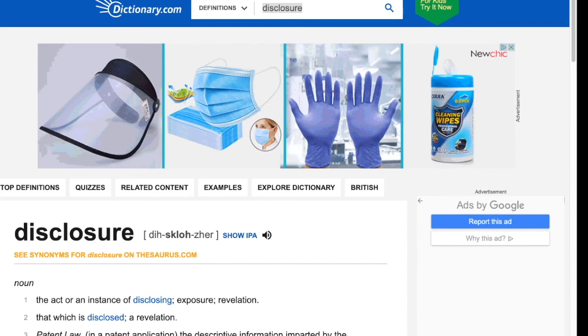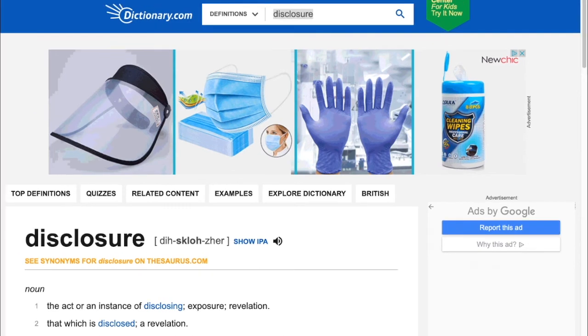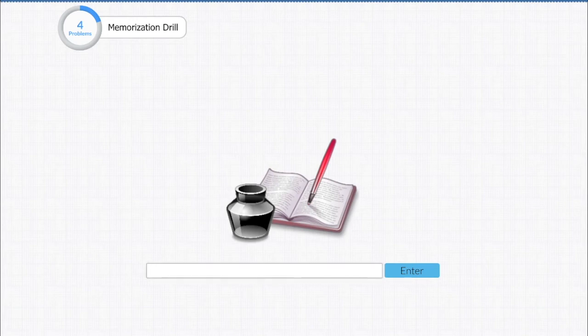If he read the disclosure, that is to say Ben must have been looking at a document, which should be spelled just like in the dictionary, disclosure. Is that correct? Let's find out. Absolutely, that's correct. Woo!